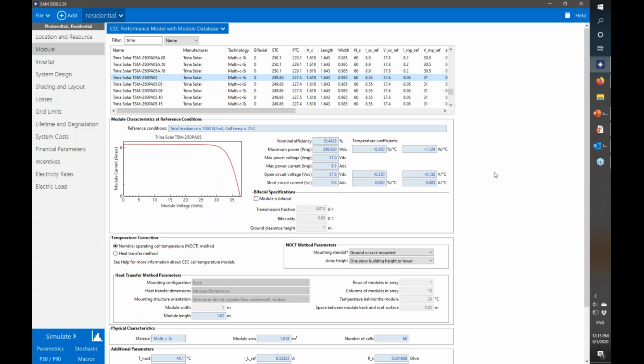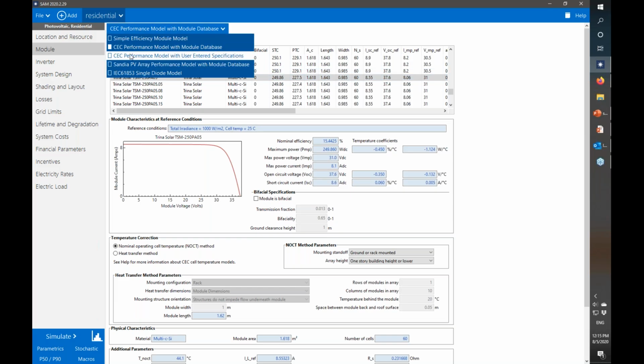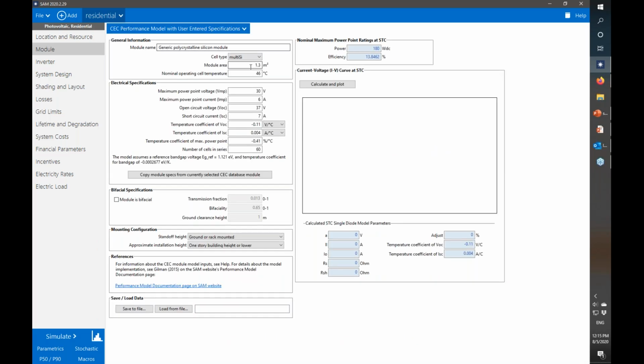Now, if you're modeling a project and you have a particular module or inverter in mind, and it's not in the library, you can use this other option here, which is the model with user entered specifications. Here what you do is you provide data from a data sheet.